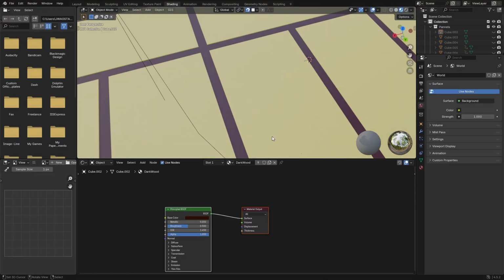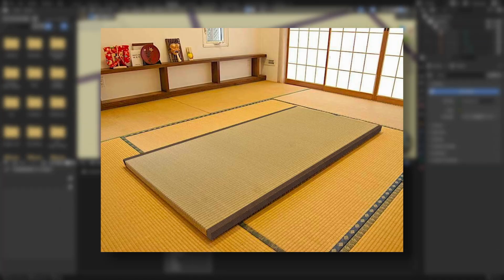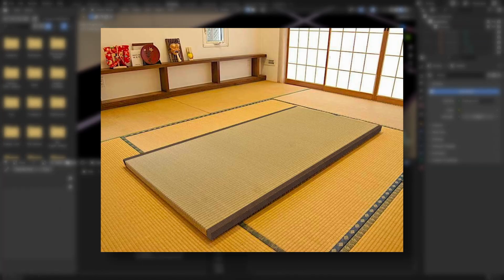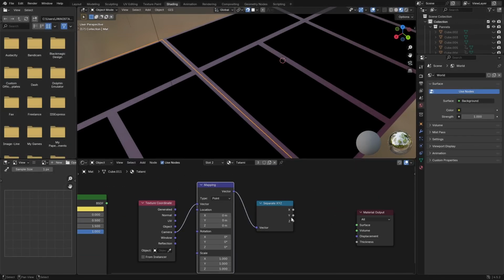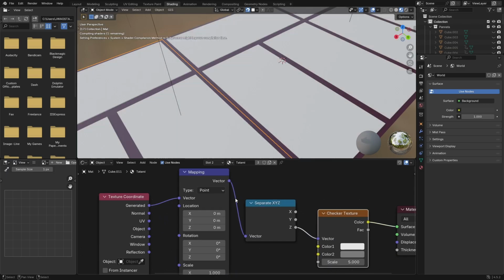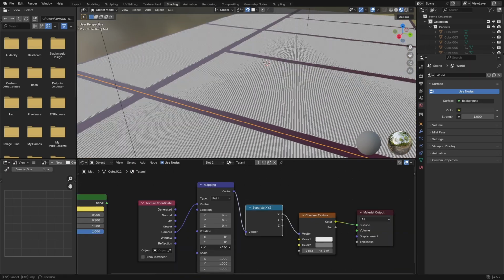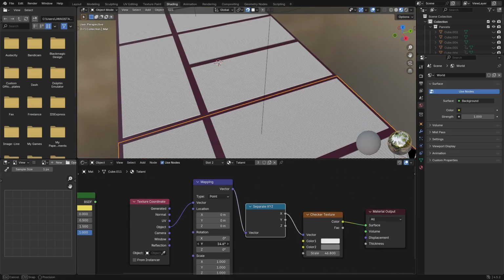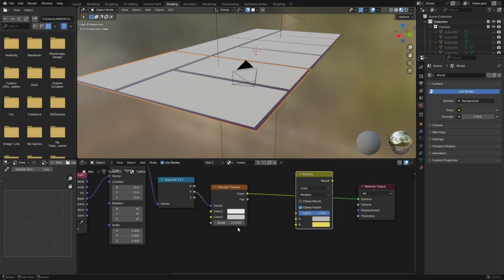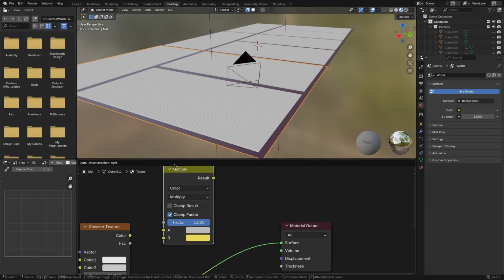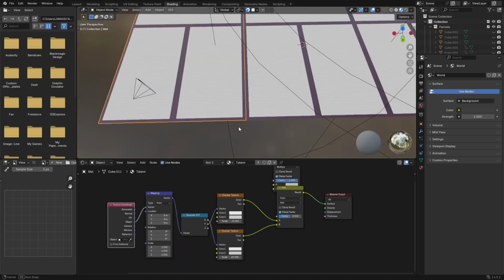I want to start with the tatami mats. If you search for an image of a tatami mat, you'll see it appears to have these rows. The method I found to create these rows uses the checker texture, which would usually create a checkerboard pattern, but if you map it to a single axis, you get rows. I used two of them, one for the rows and one in a perpendicular direction for the individual threads of what I assume would be bamboo. And on a side note, I found out that the diffuse BSDF shader works well to keep things in a toon aesthetic.